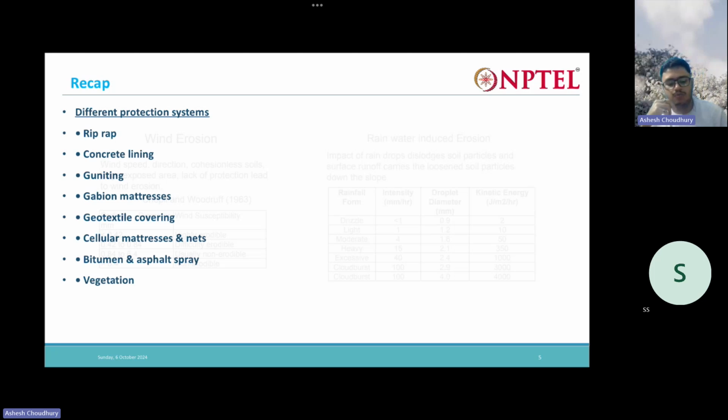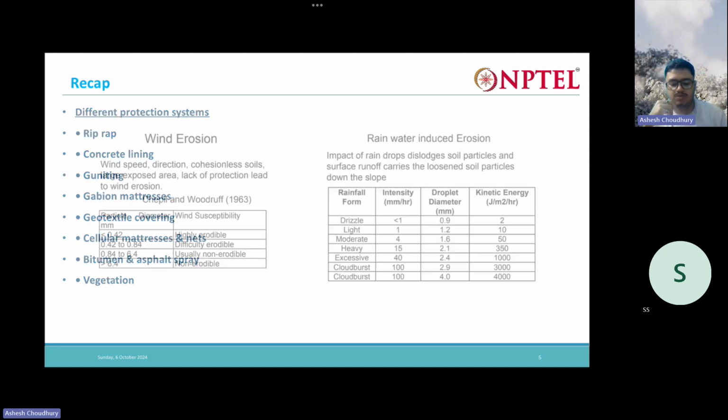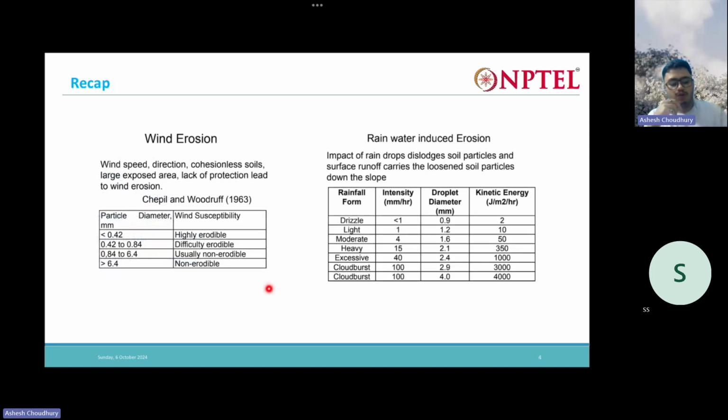And one more thing that I was going to say was, what are the factors that influence rainwater erosion? It depends on the energy distribution of the rainfall, that is the intensity. It depends on the intensity of the rainfall. Second is the erodibility of the soil, meaning how tightly or loosely the soil is placed at a particular location. The susceptibility of a given soil to erosion is also important.